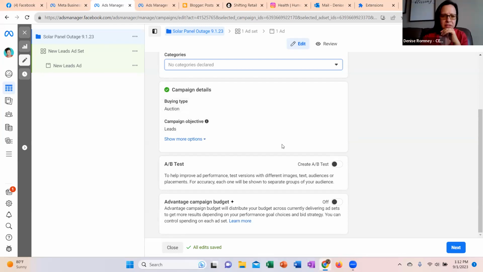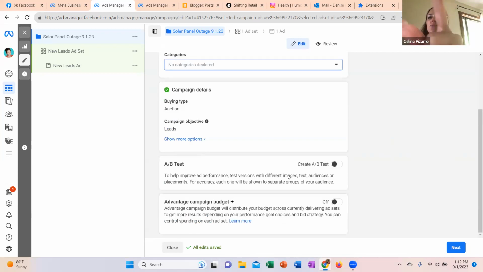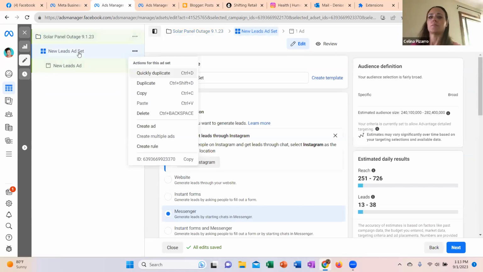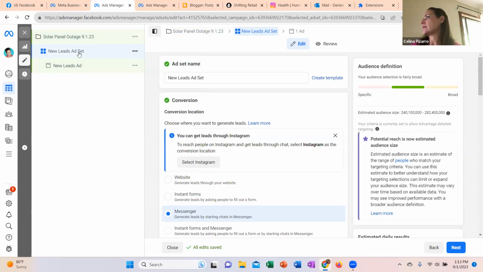Okay. And then you're going to click on your new leads ad set underneath your solar panel name, all the way at the top left. If you just click on it, it'll open it up. And you want to name that new leads ad set with, again, whatever type of form.